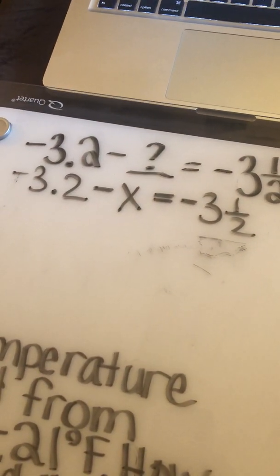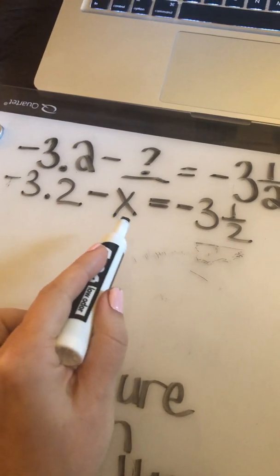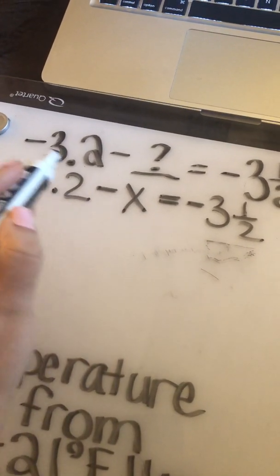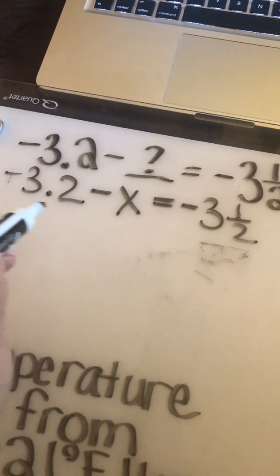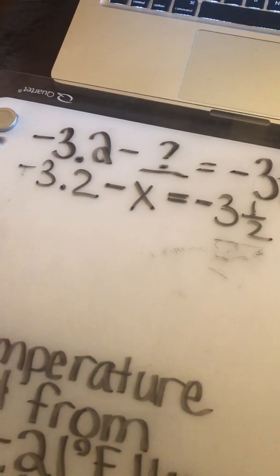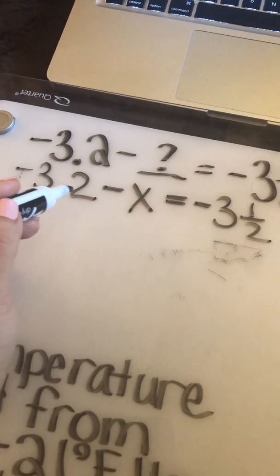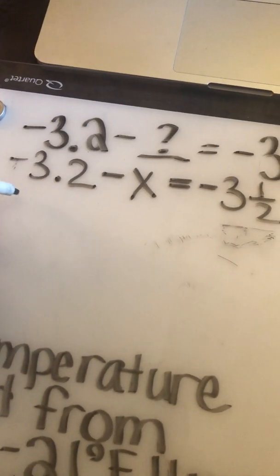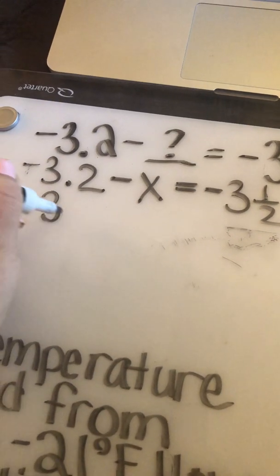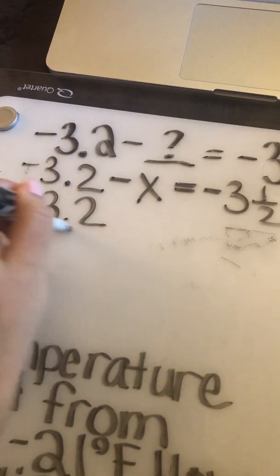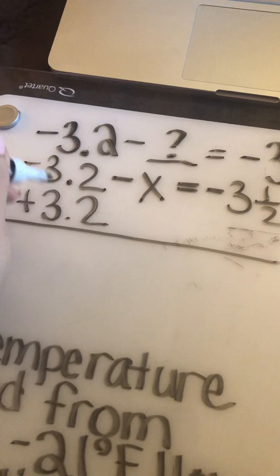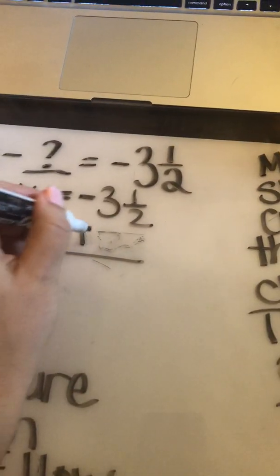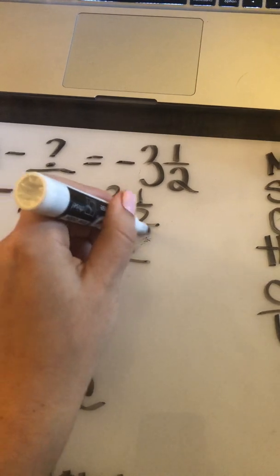Okay? Now, my goal is to figure out what is that value of x. To find x, we always have to move the constant, which is the number that's by itself, on the same side of x. So we need to inverse this negative 3.2. And in order to cancel it out to make it equal 0, we're going to add 3.2. So we're going to add 3.2 here because this sum will equal 0 and cancel out. And I'm also going to add 3.2 here.